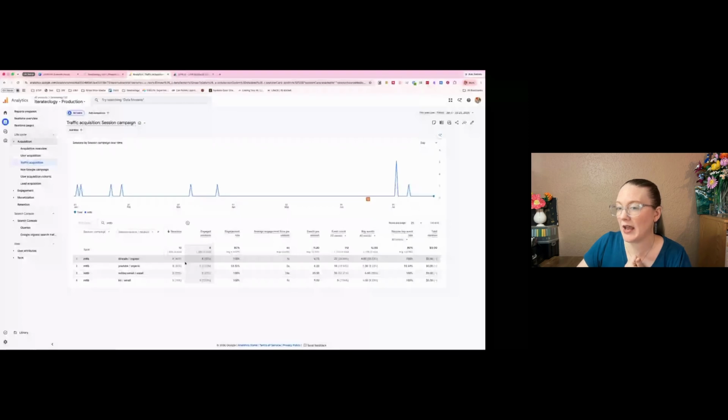I don't necessarily care much about how many sessions. Engagement rate might be useful if it wasn't all 100%, which is good because that means people coming are engaged. But I can also see that of the events I marked as key events, one of them is generate lead, and most of my leads are actually coming from either somebody opting into this freebie directly from my email list, where I've promoted it to people that may not have seen it yet, as well as Threads. So that tells me that I may want to go spend more time on Threads promoting things.